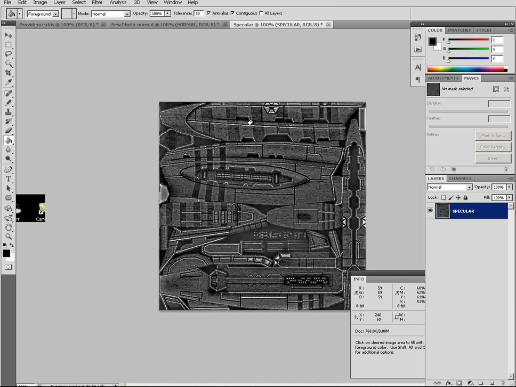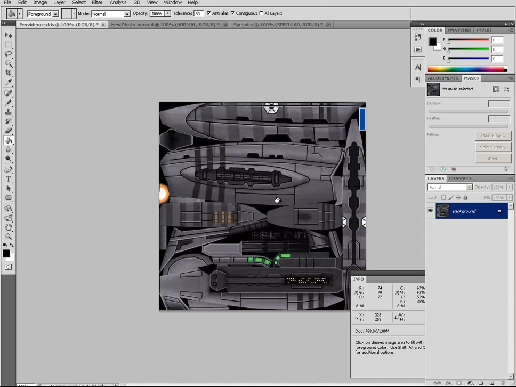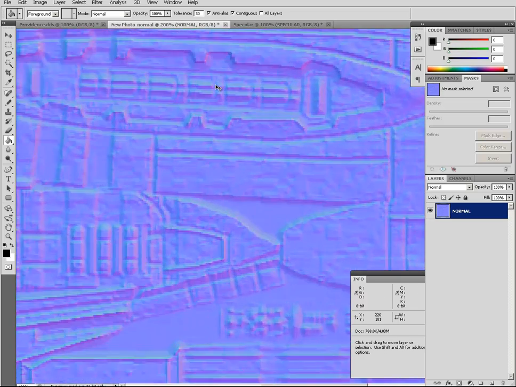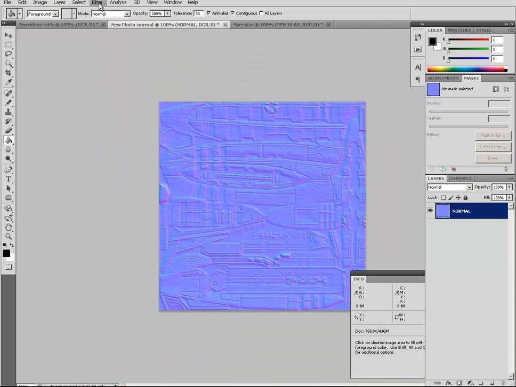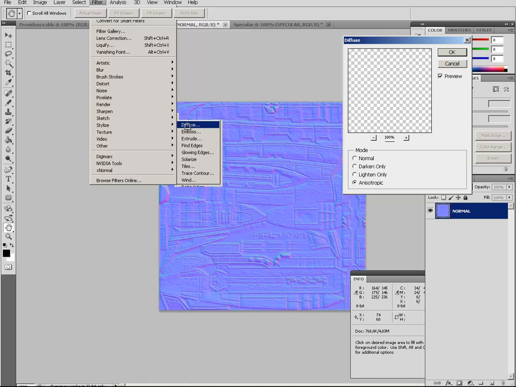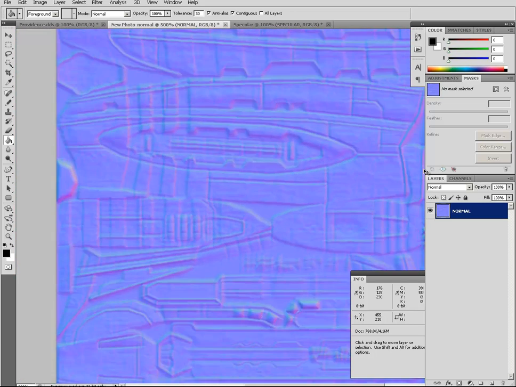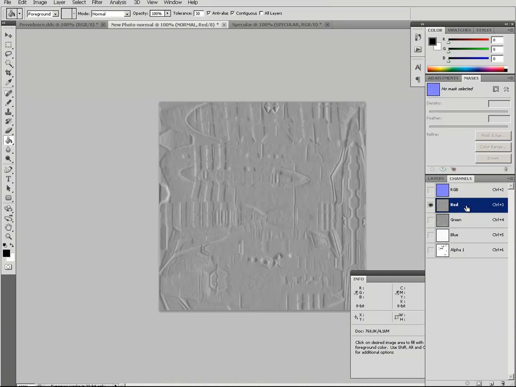Okay, we have a specular map, we have a normal map, but it is not in StarCraft 2 configuration. Yes, and we have the diffuse map. First we need to do this. It doesn't look good. This normal map could be filtered with, let's see, stylized diffuse. Yeah, this little filter could make it a bit better. Yeah, a bit softer. And now we need to turn it to StarCraft 2 configuration.